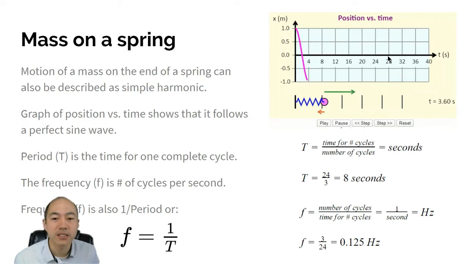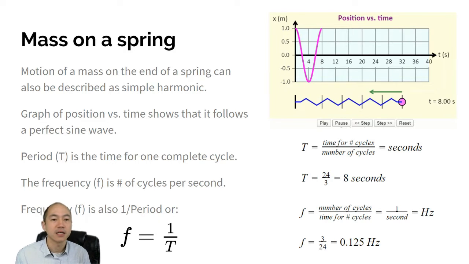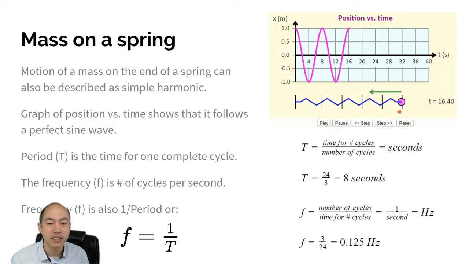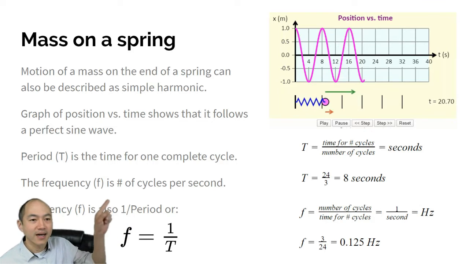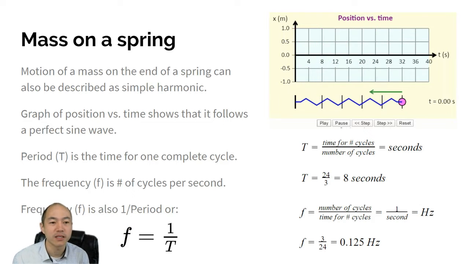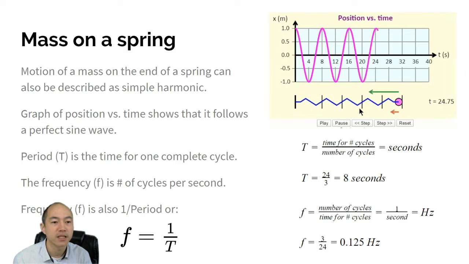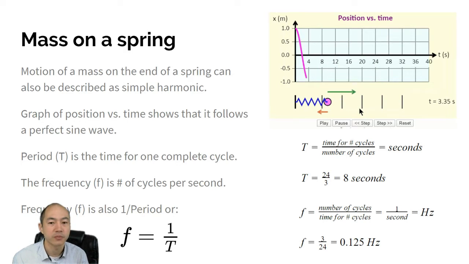So a mass on a spring is another motion that models simple harmonic oscillation. In the upper right corner of your screen, you can see there's a mass on the end of a spring, and it's bouncing back and forth and back and forth. The middle point of the spring is roughly right here. So that's what we would call the equilibrium point for the spring. And it moves back and forth just like the pendulum on the end of a string.